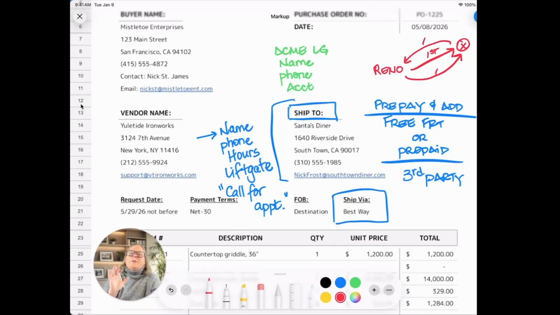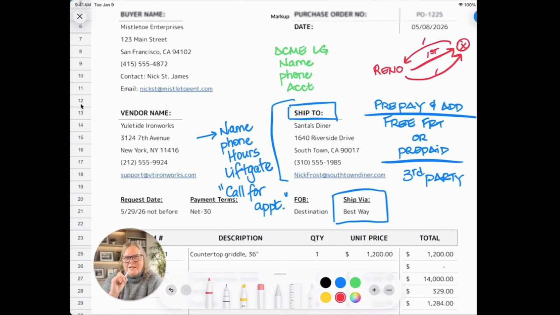So it's extremely important. If you do not have set delivery hours, usually 8 to 5, or if you know people aren't going to be there in the afternoon, or you don't know when someone's going to be there, please, please, please have a call for appointment. A lot of times you're not charged for it. Some carriers do charge for it, but it's minimal. I mean, it's so worth it.